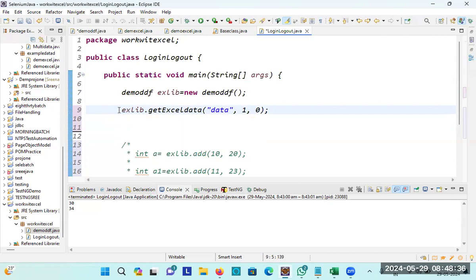Do you know how to identify whether this returns a string, integer or any other type? How will you come to know that? Do you have any idea? Suppose I don't know whether this is a web element or a string or an integer.